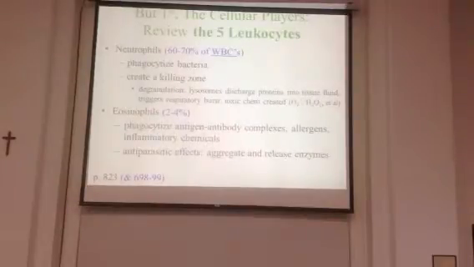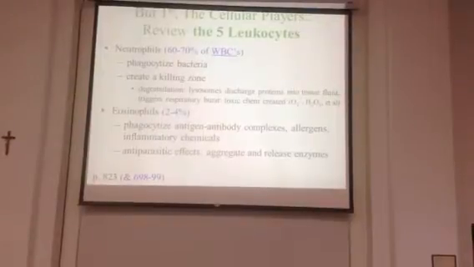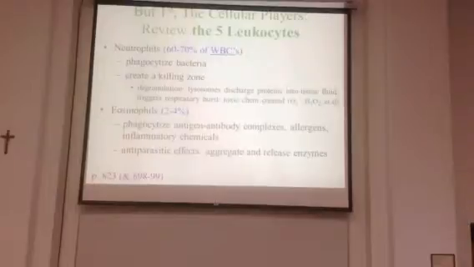All right. But let's slowly look at these for a second. These are the 5 different types of white blood cells circulating around in your blood. So we're starting with the neutrophils. They were the most abundant. I think I put that on the practical exam. So which was the most abundant in the differential count. So they make up 60 to 70% of your white blood cells, of your leukocytes.